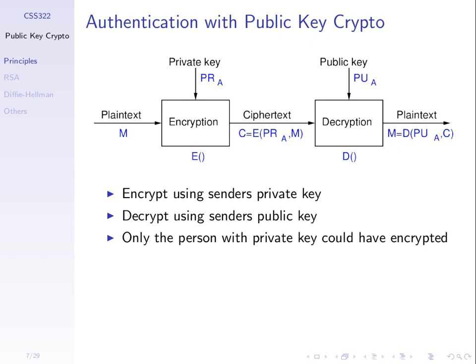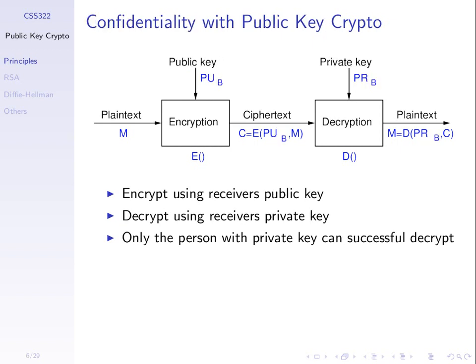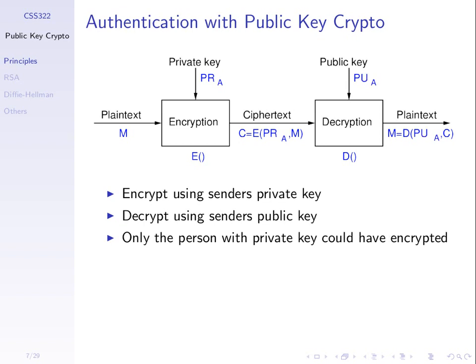So public key cryptography can be used for confidentiality, keeping a message secret, or if you use the keys in the opposite direction, encrypt with your private key, then it can be used for authentication, proving who the message came from and ensuring that the message has not been modified along the way. And after the midterm, we'll spend more time on authentication, this technique and other techniques for authentication. But that's just a brief introduction.